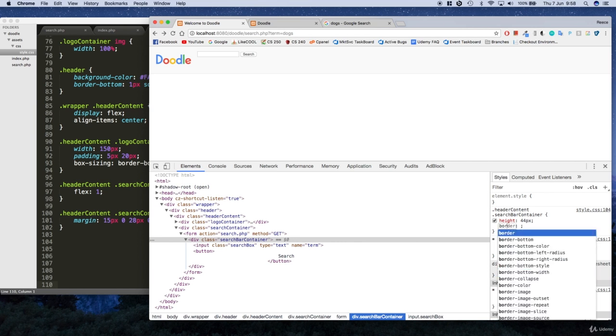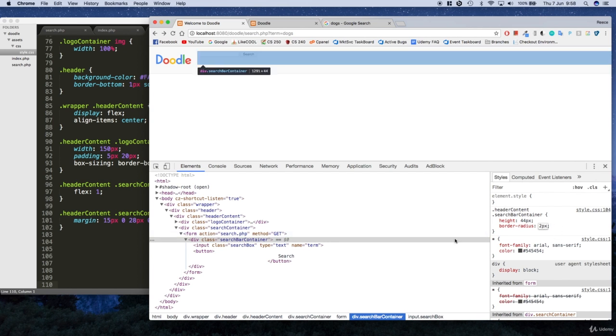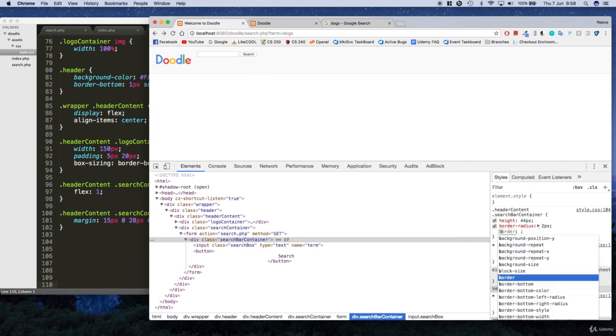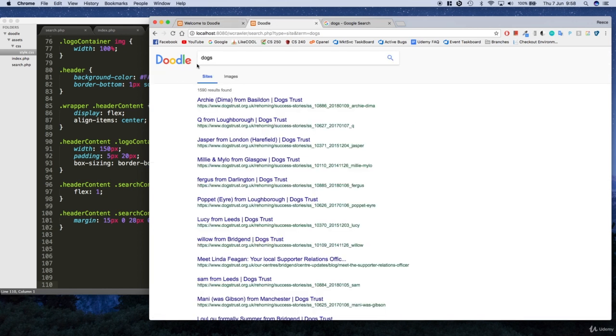We also want to say border radius is going to be 2 pixels. Remember, the border radius is going to be the curve of the corners. You won't see anything with this yet, okay, but you will very shortly. Let's give it a background color of FFF, which is white. So hopefully you'll be able to see things a little bit better now. It's still not very easy to see, really, but when we add the shadow, it will be a bit easier. But you can see we have some curve right there, so that's what we have at the moment.